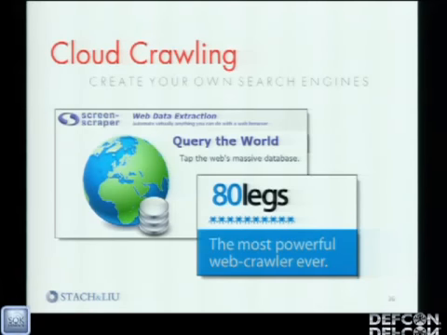Yeah. But so as we were saying, we're bringing back code search by utilizing some of these cloud crawling-based services, and one in particular that we found is 80legs. This is a service that you can utilize to do your crawling for you. Even with a free account, they'll do 10,000 pages. And the paid accounts are just dollars. For $20, you get like 10 million pages indexed in a matter of like an hour.